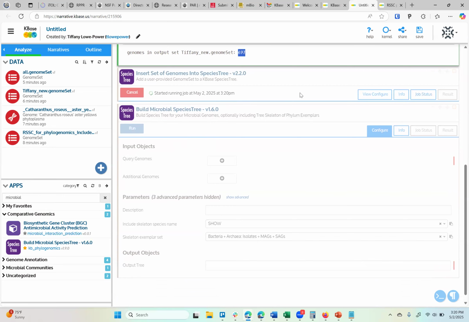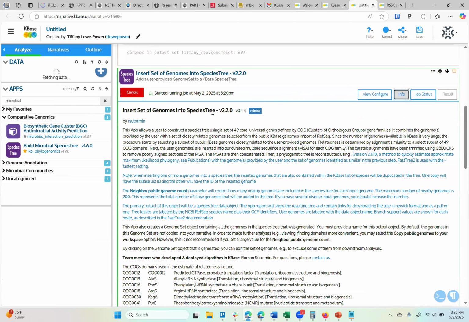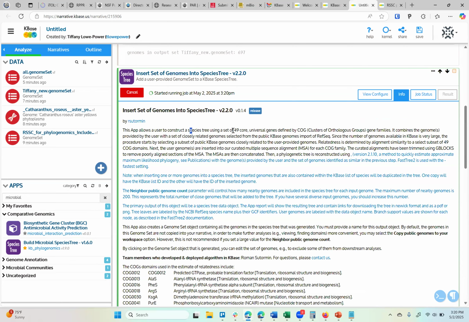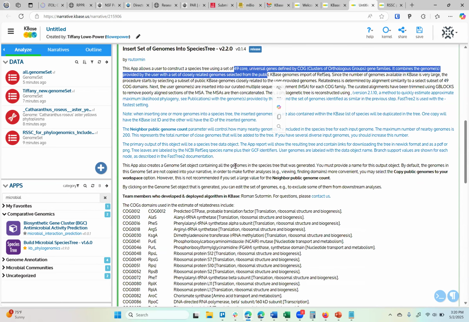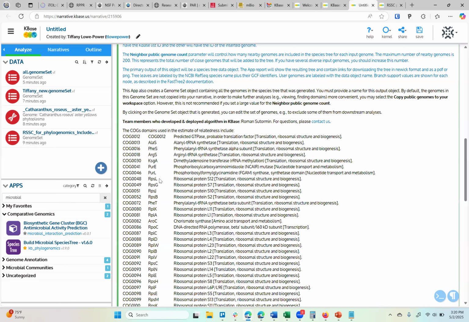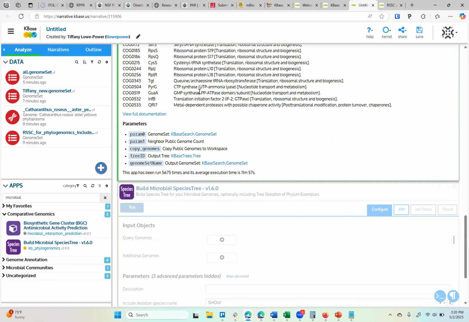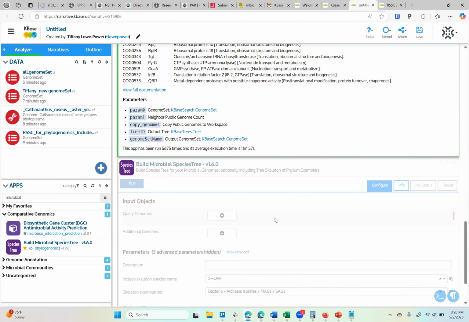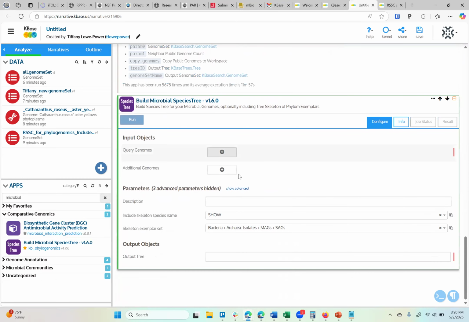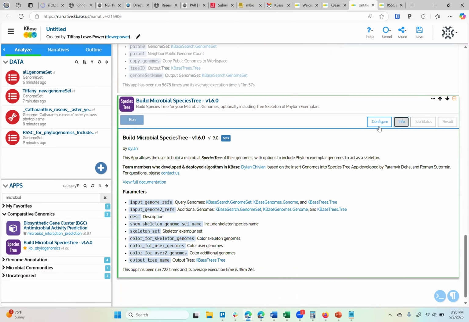One thing that's useful in KBase are these info tabs. So this tool that's running has nice documentation where they actually say how the tree is being built. And it has all the marker genes, so that's really nice. It makes it easy to understand what's going on, easy to publish. This other tool is nice because it won't put other genomes into your tree unless you set it to do so.